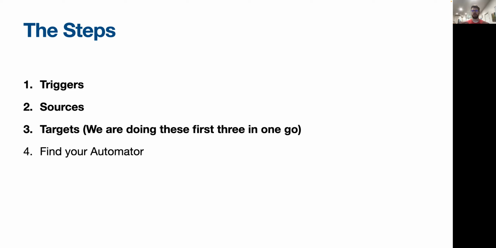So not all automation software is created equal. There's pros to Zapier, there's pros to Make, and there are other automation software as well that you can leverage. I won't dive into those. My focus today will be mostly on Zapier and Make, as those are the ones I am most familiar with personally. But we need to find and do some research. Once we know our triggers, sources, and targets, we need to do some research to determine, okay, which software will best serve us. Because Make can do some things that Zapier cannot. It's got specific integrations that Zapier doesn't.